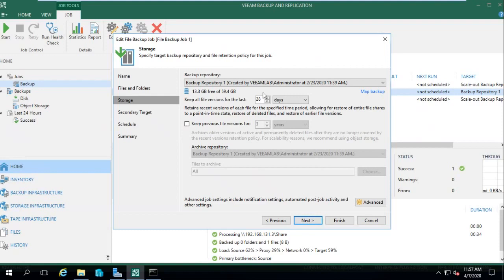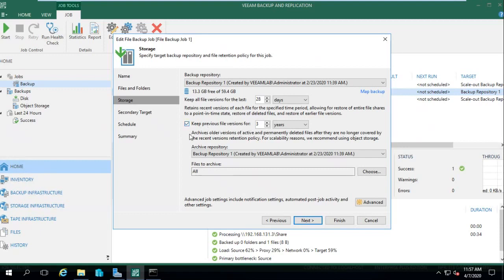Here you are defining your backup repository and short-term retention. You are defining the versions of a file, how many versions you want to keep. Here it's in days or months; you can define it as per your requirement. Also, for longer-term retention, we mentioned that I can do a blob integration, right?